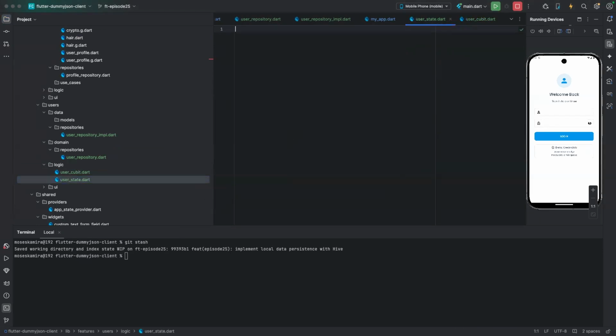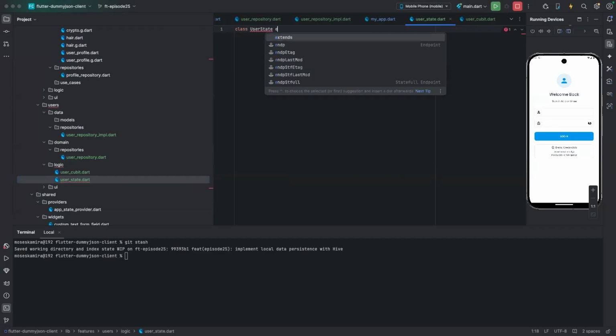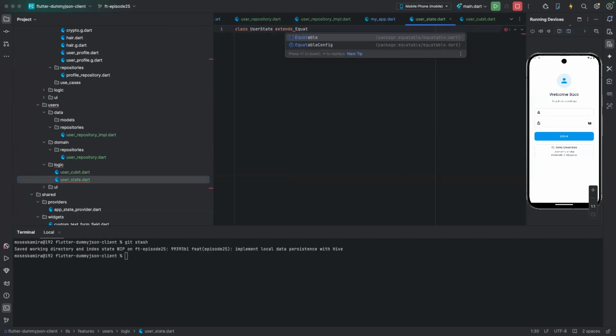So here, class user state extends equatable.